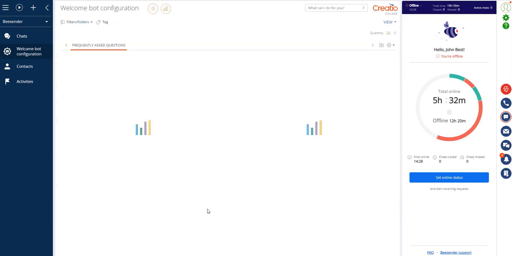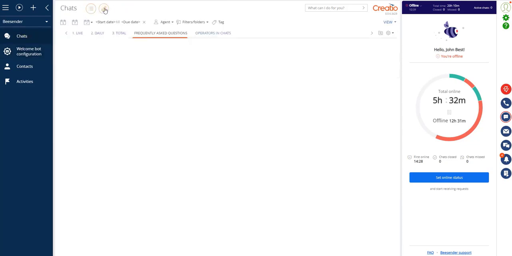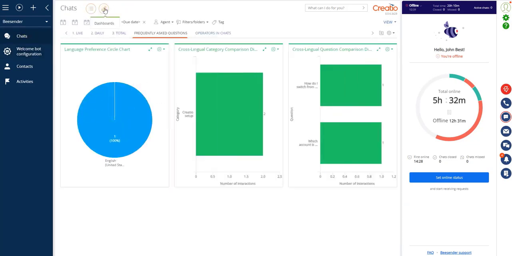Creatio dashboards can be built on any information stored in the system or any other systems that are integrated with Creatio bidirectionally. In the same way, the users can build dashboards, charts, graphs, and lists on the information on incoming chats, their processing time, the most used categories, the questions that our customers are mostly interested in, and really any other information that the user wants to see. Additionally, any data can be exported from the system by a user with sufficient access rights in the form of XLS files.